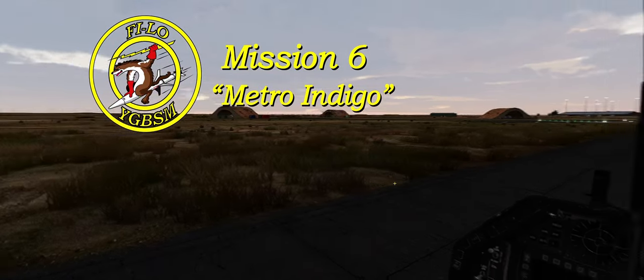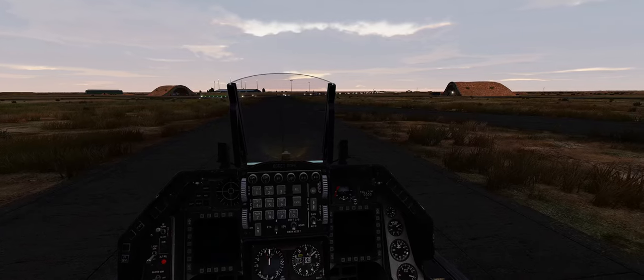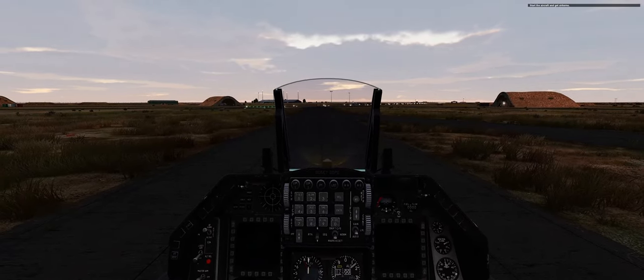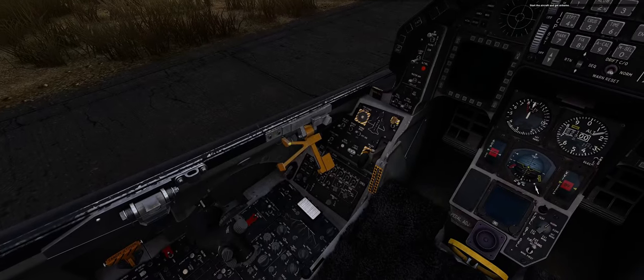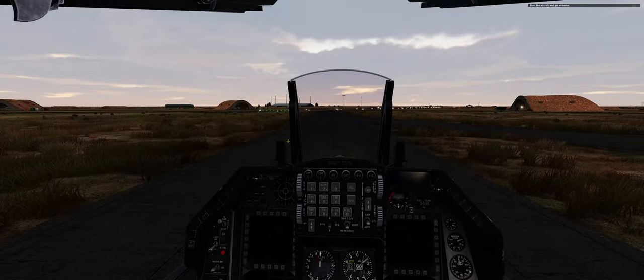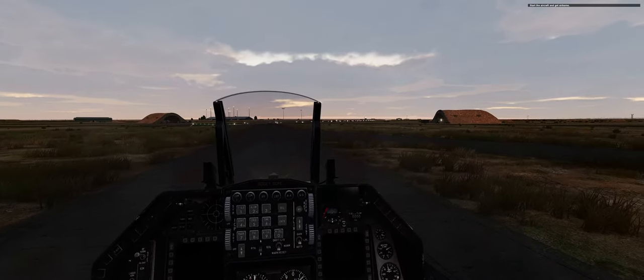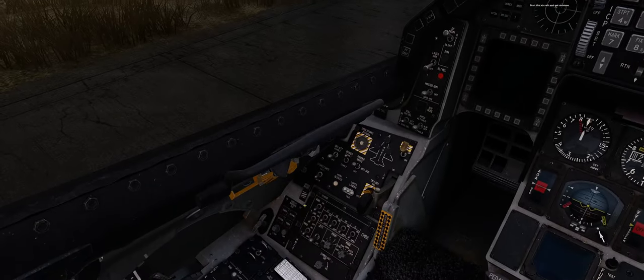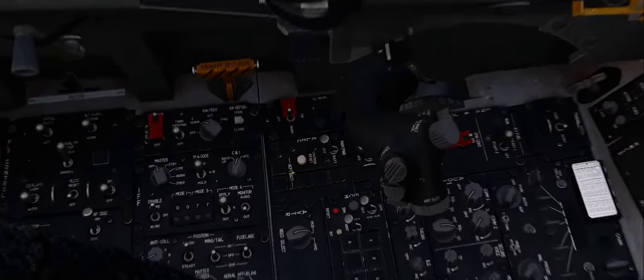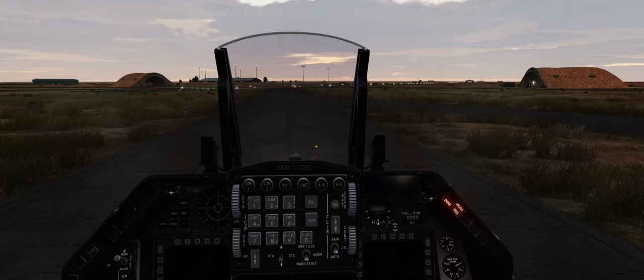Metro Indigo. All right. Start the aircraft, get airborne. So. Let's get the canopy closed. There goes one. All right. Main power switch to main power. And then we're going to ask the tower for startup clearance.